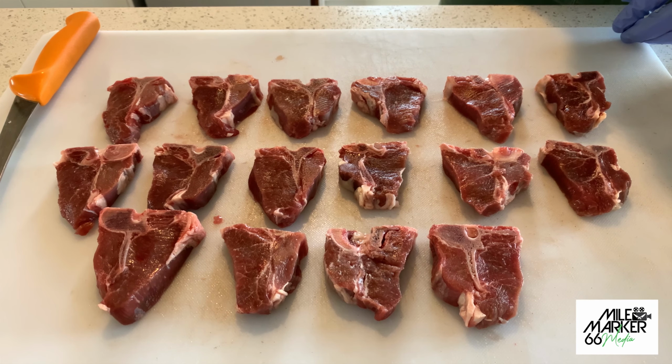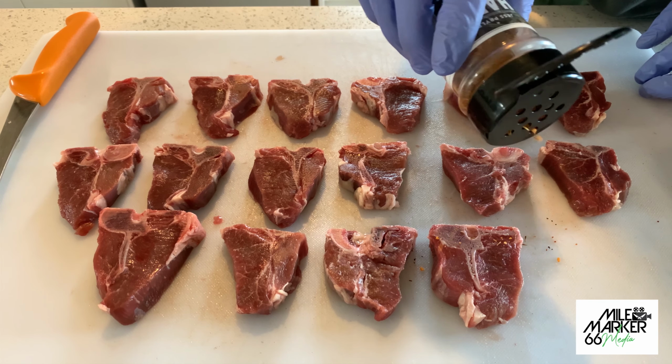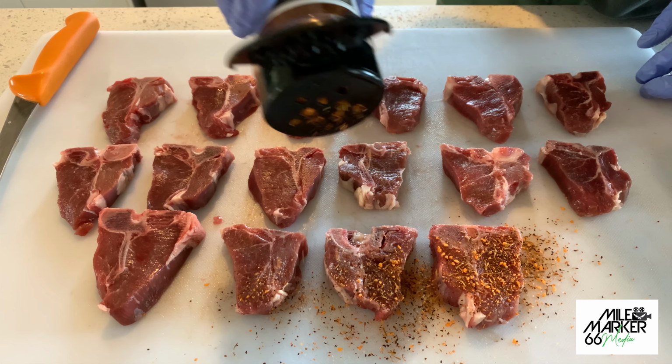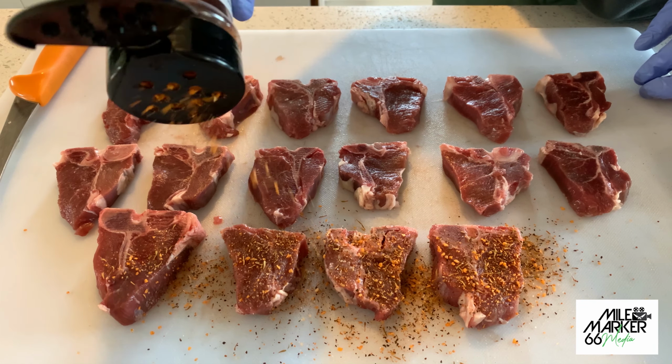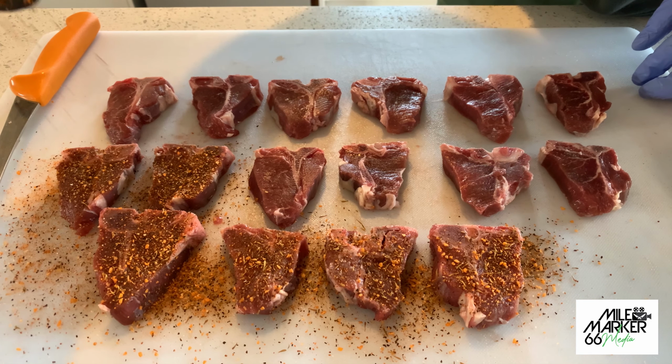Now that we've trimmed our meat up, we're going to give it a rub. The rub we're using today is Rum & Q Ramrod. This rub's got a bit of cumin in it, which is a really nice spice that complements lamb really well. There's a few other goodies in there as well, but if you taste this rub, you definitely will be able to taste the cumin.